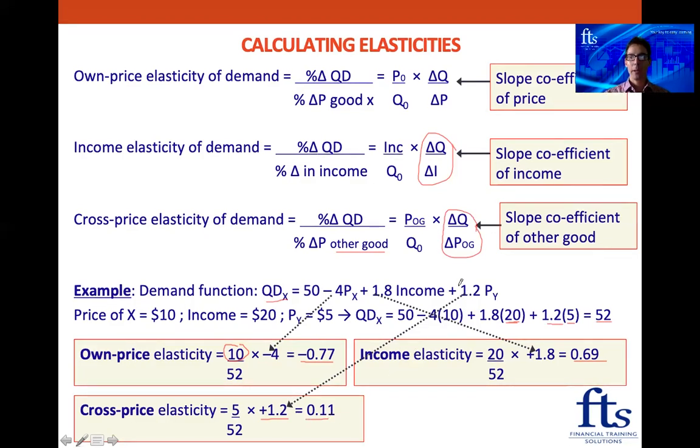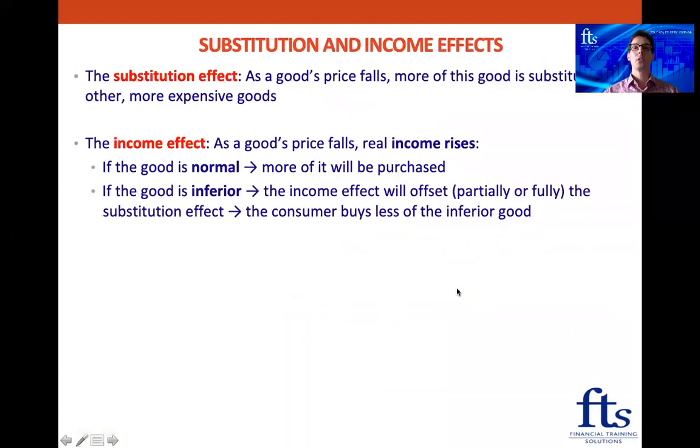Okay, so here we go. It's a positive relationship. So what we can see is that if the price of Y goes up, the demand for our good X goes up. So that must be a substitute. If the substitute price goes up, let's say we're selling Coke here, if the price of Pepsi goes up, the demand for our good goes up. So the positive coefficient, remember we said on the previous slide, if the cross price elasticity is positive, it is a substitute. Excellent.